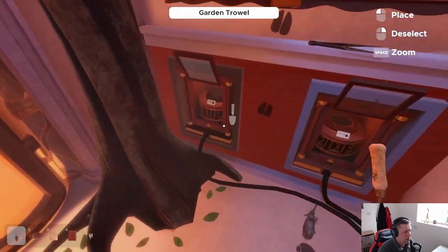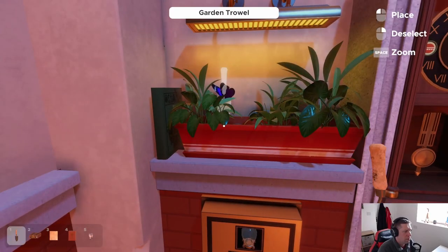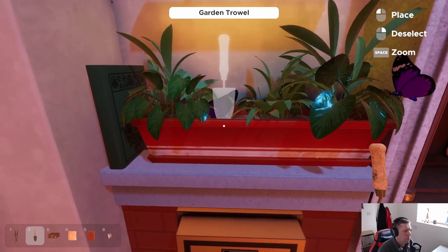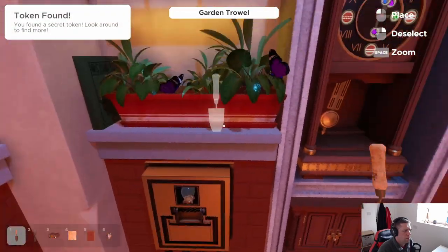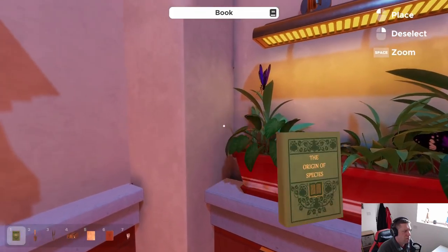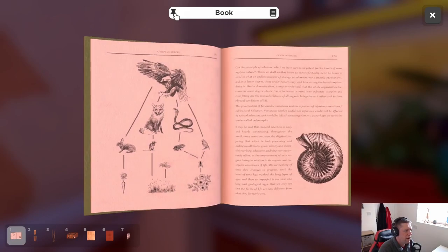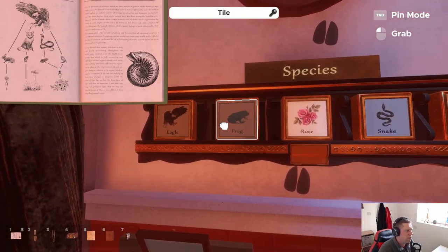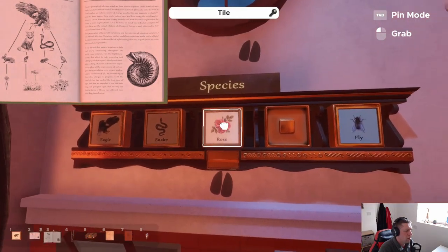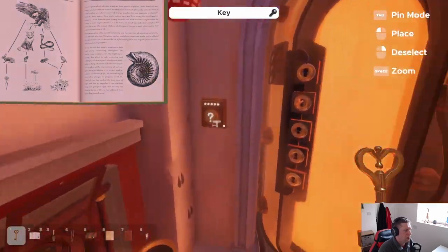I have a feeling we might need to do some planting. Alright, I guess that was just for the token. So what's going to tell us our order here of the species? It's a bird, snake, frog, fly, rose surely. Hey, there's a second key — that one's pretty easy!